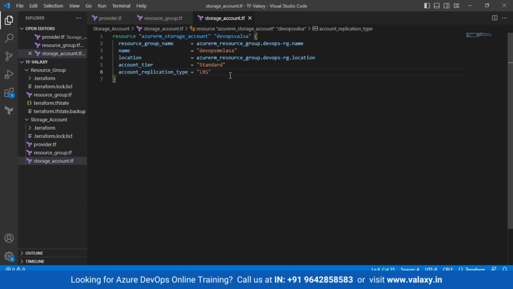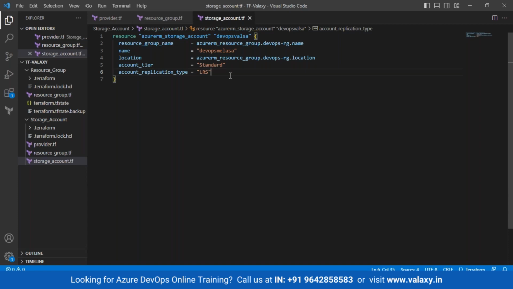You can go and define the value as a variable. Now you will have only one single file wherein you will have all your values hard coded, and that is the only location which, if you want to reuse the template, reuse the configuration, you just need to go to that location and change the value. Now we've got the variable concept also in Terraform. That is what we'll be using, guys.